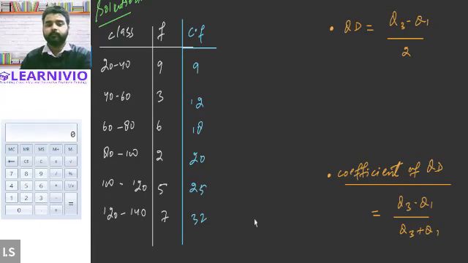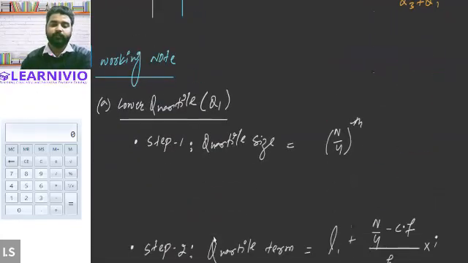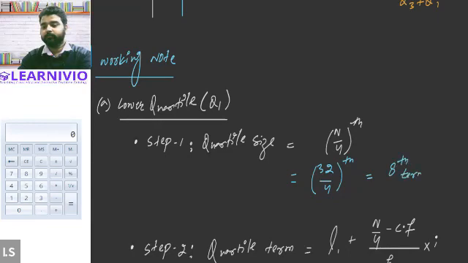All right, is this clear, Alexander? Any doubt? Yes, so clear. And I have already told you in the last session that the last value of the cumulative frequency indicates the total number of items. So this indicates N, the total number of items. This shows that we have a total of 32 items in the series. So now we can apply the quartile size formula. It will be 32 divided by 4, right? So 32 divided by 4, how much will it be? Tell me. 8th term, correct? It will be the 8th term.